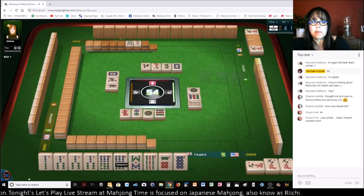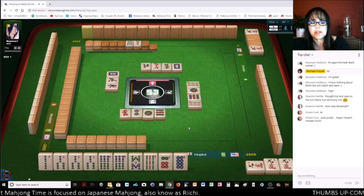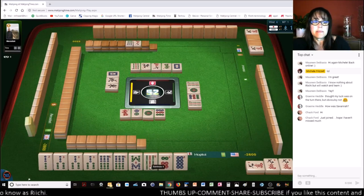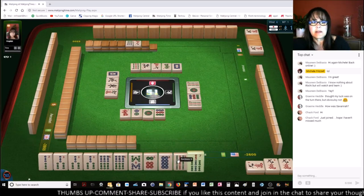We'll pon maybe, six bam. Oh, I got hit again. Six bam is the Dora indicator, and I have a pair of six bams. Nine bam. Okay, we could throw that. That's going to be a good safe discard.